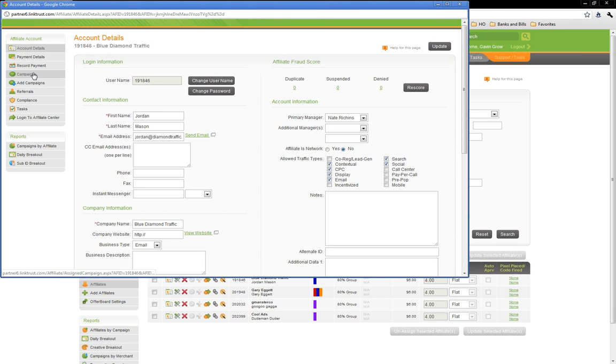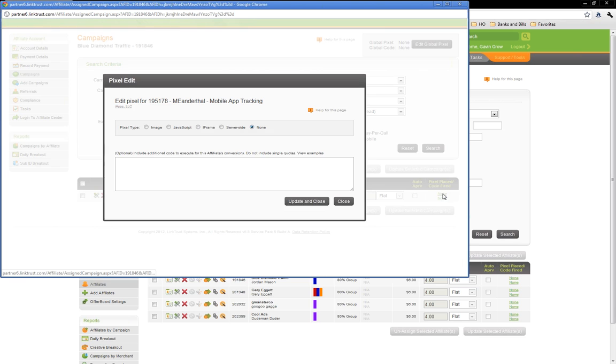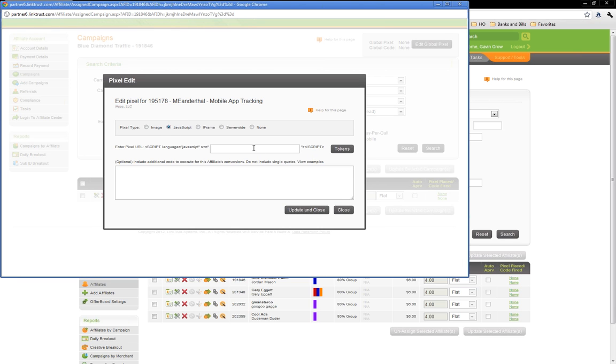When an affiliate is placing a confirmation pixel of a JavaScript and they've placed it in here, then it'll be able to pull down additional code. So yes, that is correct. Image pixels will not pull down this code, nor will iframe pixels or server-side pixels. Just the JavaScript code will do that.